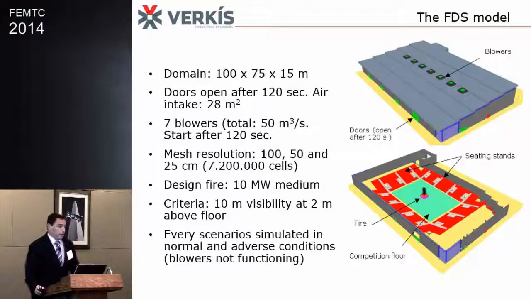The mesh resolution, as I said, I was using this project as a bit of self-teaching, and so I used 1 meter, 50 centimeters, and 25 centimeters mesh resolution. First, I wanted to check the mesh sensitivity, and then I also wanted to see how far I could go in parallel using the MPI run command. So maximum is about 7.2 million cells. And these two, 1 meter and 50 centimeters resolution, are calculated in serial.